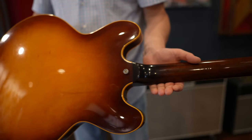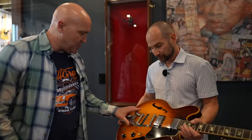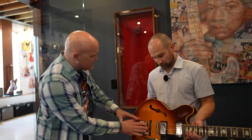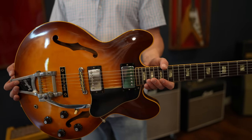Also, the smaller nut — mid-'65 they actually changed from the 1-11/16" nut and went to the smaller nut headstock, but it's still pretty clubby in the lower register. The Bigsby's on these — you did see a fair amount of them. Some people aren't a great big fan of the Bigsby's because some cite tuning issues, and some do if they're not set up appropriately. But I always thought they sounded a lot better because you've got this nice big fat footprint on the top of the guitar, which all that resonation comes through the strings, so you get just a very full sound out of it. It can add a little weight to the instrument, but they sure look cool.